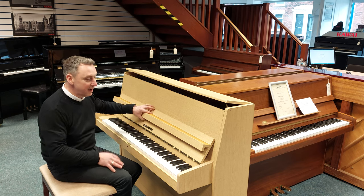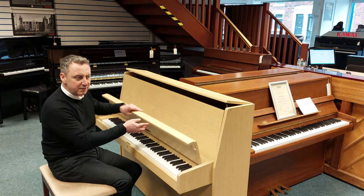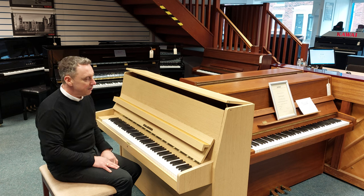And yeah, I hope you get it, if you want a piano that's not too expensive, and it's really good. So, and the finish looks pretty good.